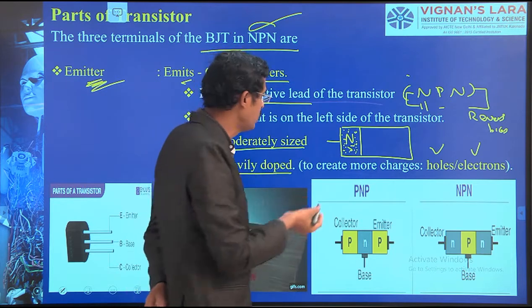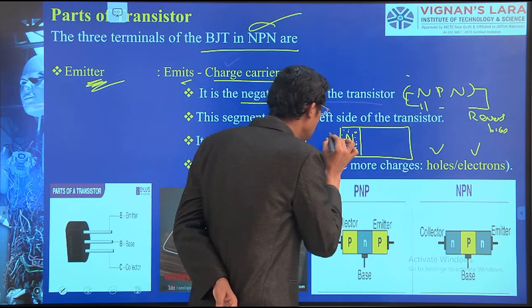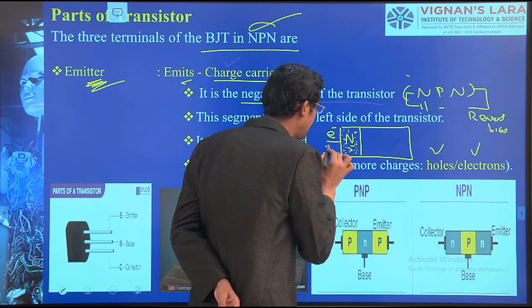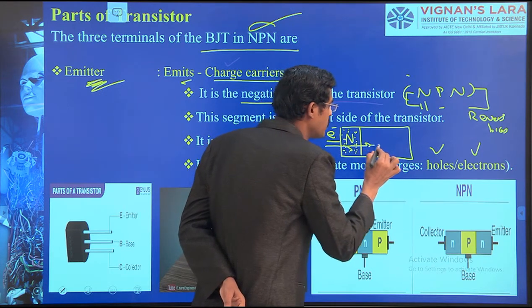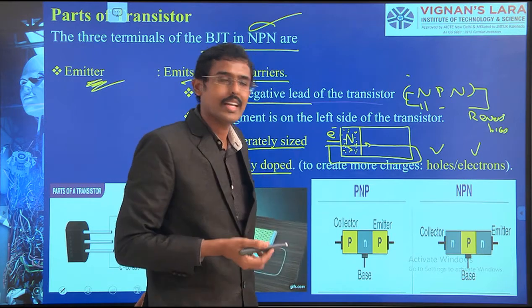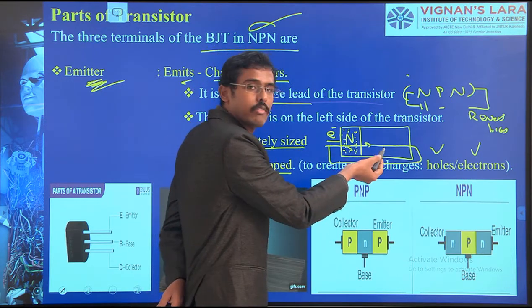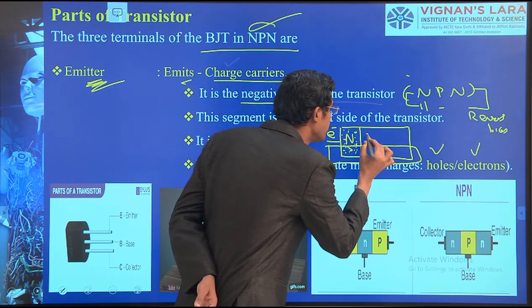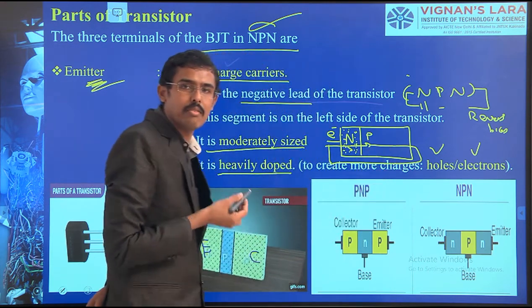Right. Now what do I have to do? This electron flow has to take space from this side to this side, and it should go there, and we have to connect to both ends. So what happens? The other end, what we have here, we have doped with P, right? But we do not need this.